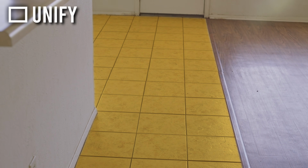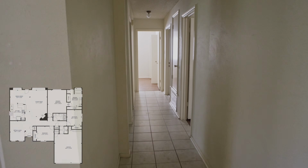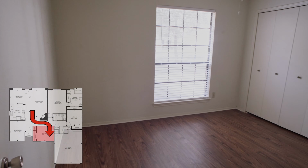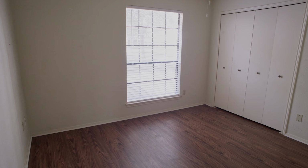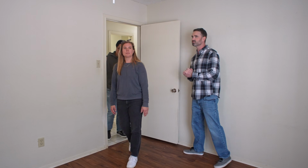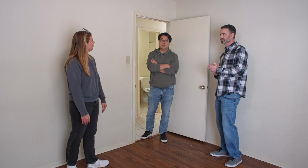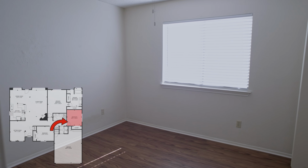All right, well, heading down to these spare bedrooms, you can't get lost because all you gotta do is follow the tile brick road. I think a major upgrade will be putting one floor throughout the house. All right, well, we've got nice proportioned spare bedrooms. Nothing much in here. It's that standard sort of paint, floor, scrape the ceilings, windows, fan. Pretty easy in these spare bedrooms. Yep, it's a good size, decent for a spare bedroom. And the same with this back bedroom. We're just gonna copy and paste the playbook there.